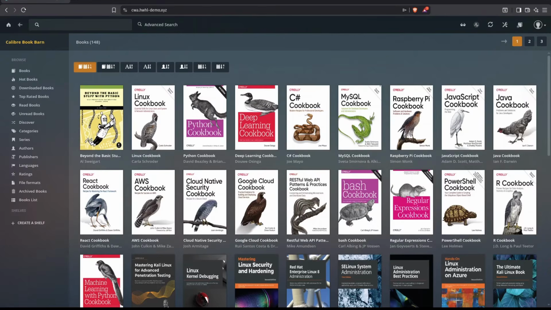So that's Calibre Web Automated and the features that I personally use. This is by no means an exhaustive tutorial on how to use Calibre Web Automated. So there are more features available. For example, if you use Calibre right now and you have plugins that you use, you can use that with this program as well. But that's all I've got to show you with this application today.